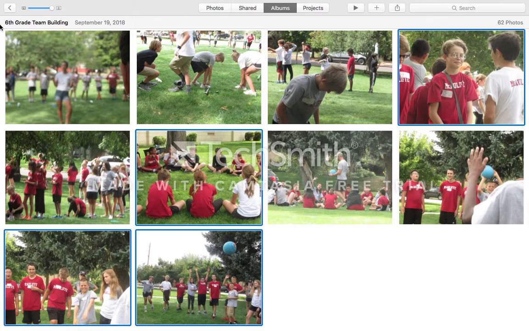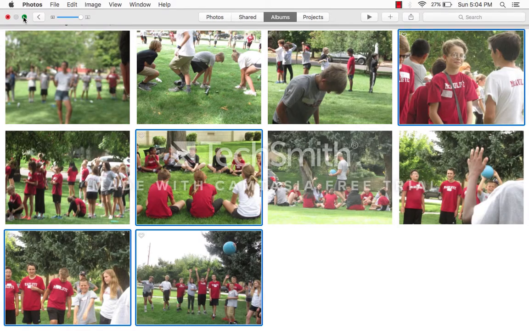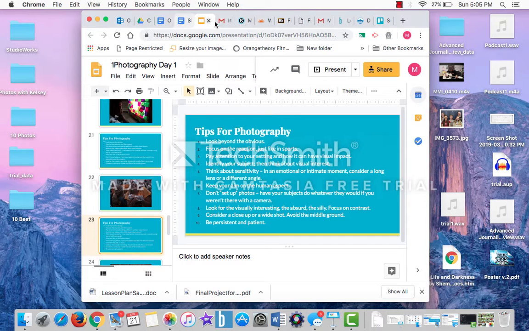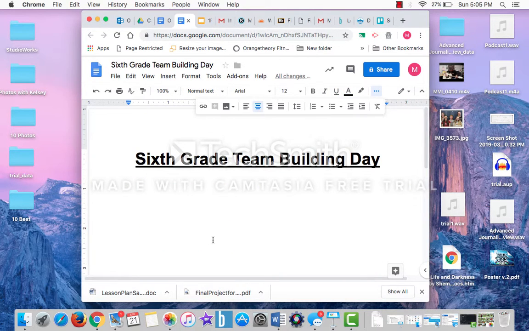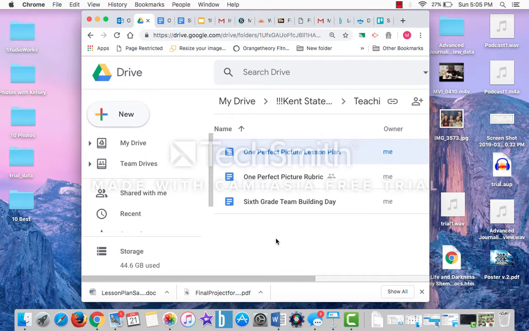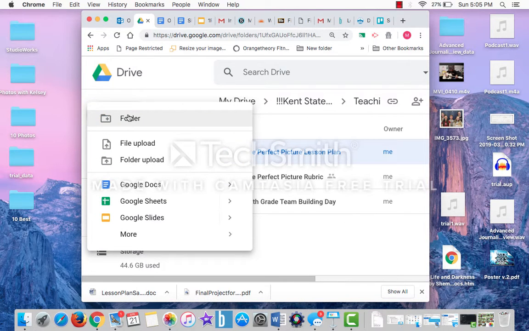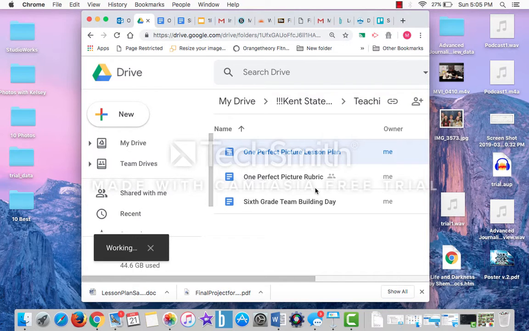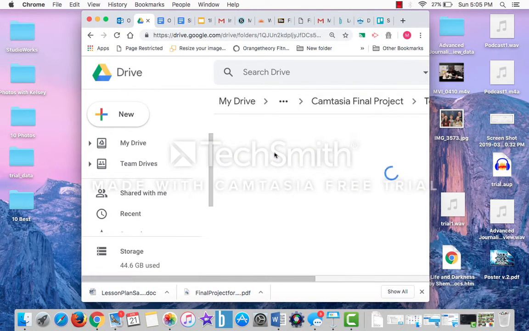Now I want to get these into my Google file because I'm going to be writing my story in Google. So I can kind of close out of the pictures for now. Open my other folder. Open this folder where I want to add some team building pictures. So I'm going to go to my Google and add a folder here, and I'll call it team building. And I want to upload pictures to this folder so I can try to decide which one to use. So I'll go to New, press File, Upload.